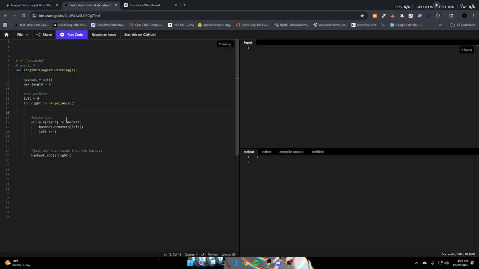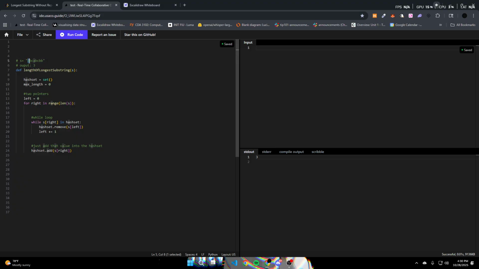So let's create some space. What's happening here is, let's say that within the string we hit this A. And once we hit this A, well, we need to find out where the other A is and remove it so we can continue going.